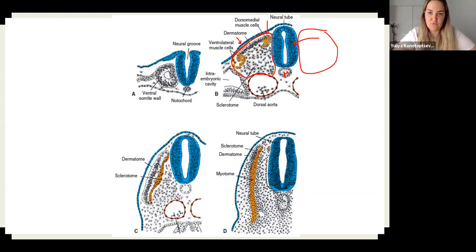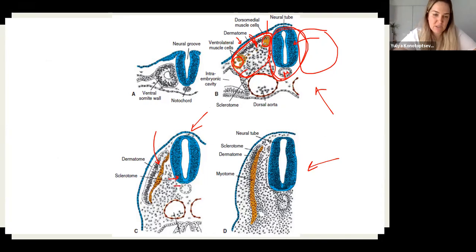What does each somite consist of? Myotome, dermatome, and sclerotome. Agree with me that sclerotome should be closer to the neural tube and notochord, because it will give rise to cartilage. These cartilages will fuse around the neural tube and notochord, creating the vertebral column, the individual vertebrae. Dermatome should be closer to the epidermis, because together they will be the skin. And myotomes are always in the brown color, and they are just in the middle. So either this picture or this picture will come, and they will point here and ask you, what is that? Dermatome is always closer to the skin. Sclerotome is always closer to the neural tube and notochord. Whatever is in the middle is the myotome. Together, all of this is known as the somite.